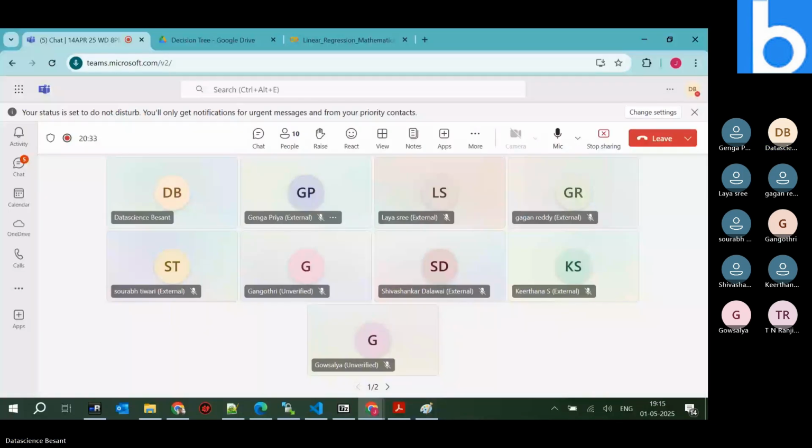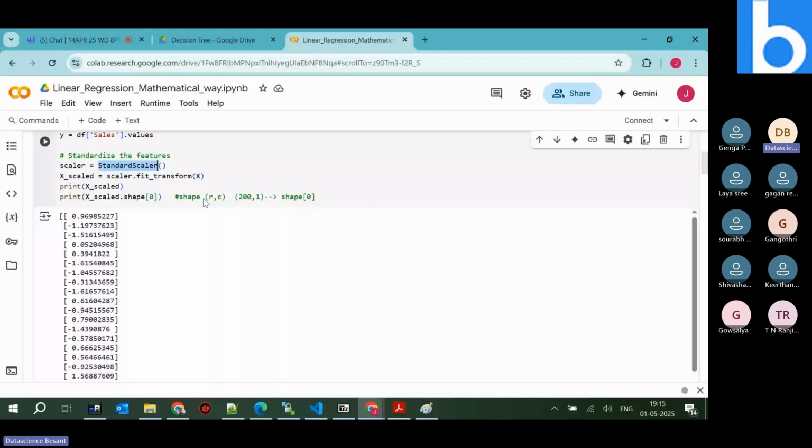Now, the formulas we have seen, you don't have to write anything, it's all already available. Standard scaler is a class. When you want to access the class, you should create an object. So scaler is my object. If I want to use the functions defined under this class, I should invoke them via the object.